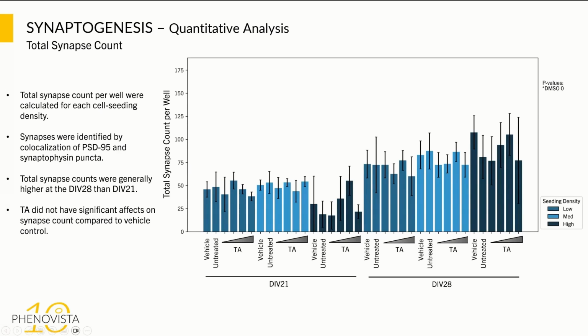So we can take a very similar approach, looking at co-localization of markers to look at other types of synapses. One of the most studied ones that we also get a lot of requests about are NMJ formation assays. We can culture motor neurons from healthy or disease genetic backgrounds with myoblasts, and then look for acetylcholine receptor clustering, so co-localization or clustering of those proteins to determine formation of those junctions.